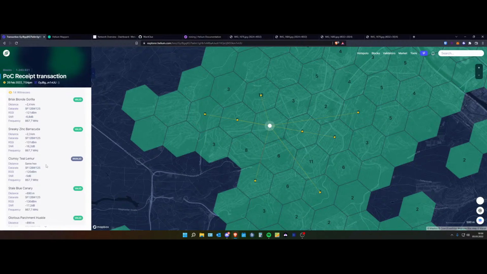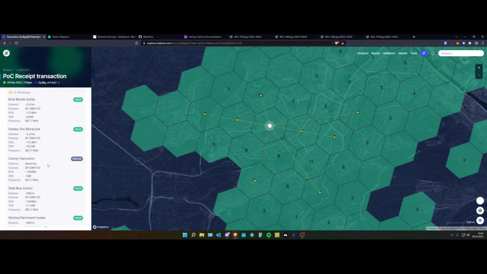On the other side, if you're trying to do something like mapping, and as me, I'm running around and mapping the Helium network, and I'm trying to say, here's good coverage for the Helium network or not, and someone is using an amplifier, he could absolutely change the numbers of the coverage that he's providing.